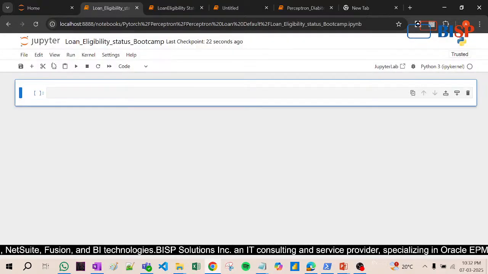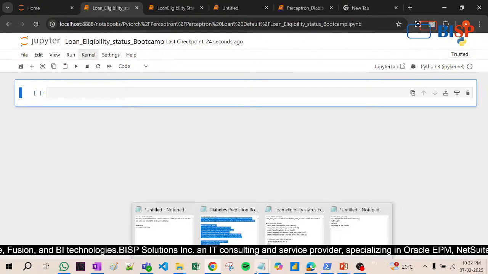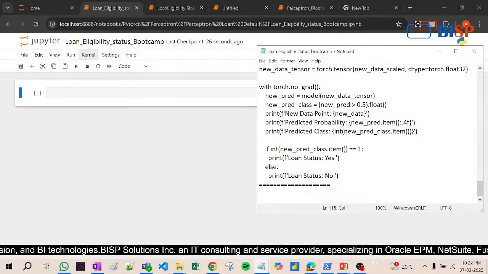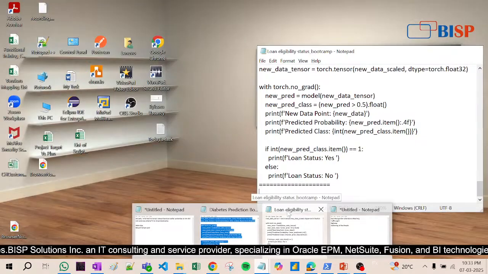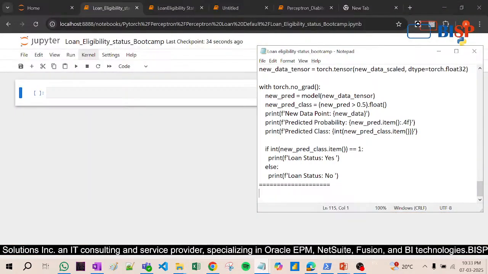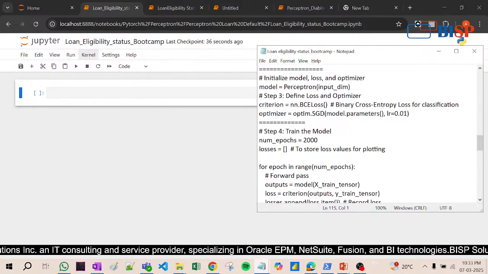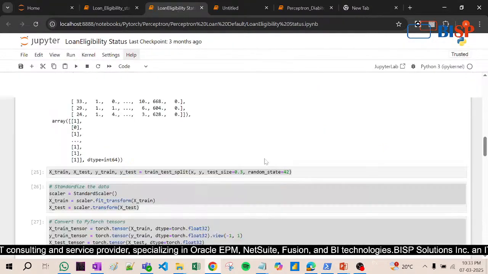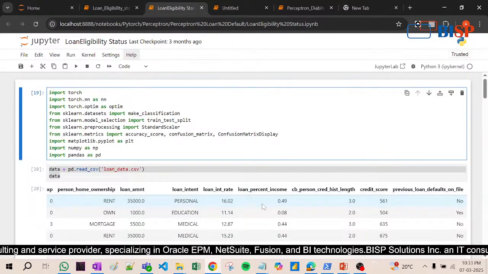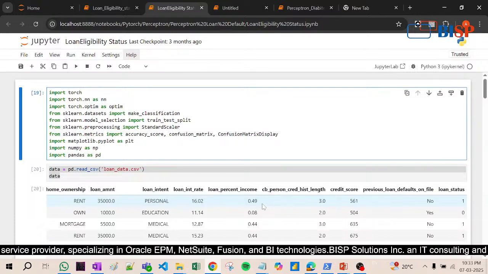Okay, now what we are going to do here, see here, loan eligibility status: how many people are eligible for loan, right? So who are taking loan, or who are willing to take loan.